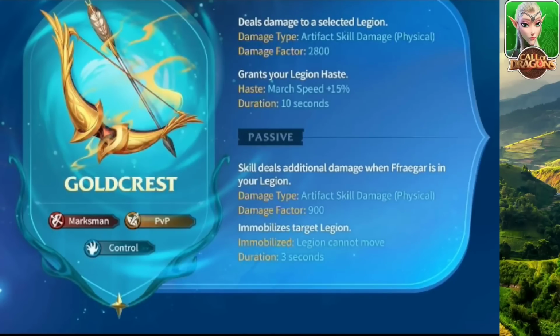The passive feature also immobilizes the target. The legion cannot move for 3 seconds. Now you cannot run away from those crazy normal attacks. When you pair up Fregar with Sindrion, you're gonna destroy everything in your path.